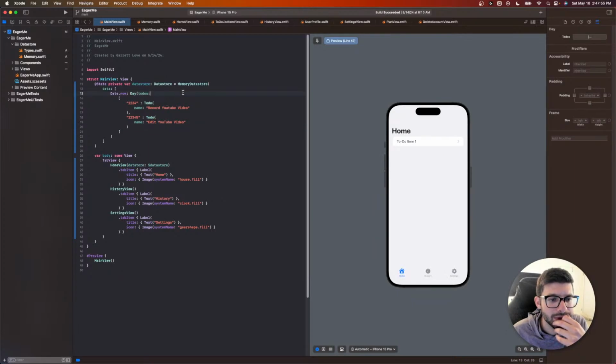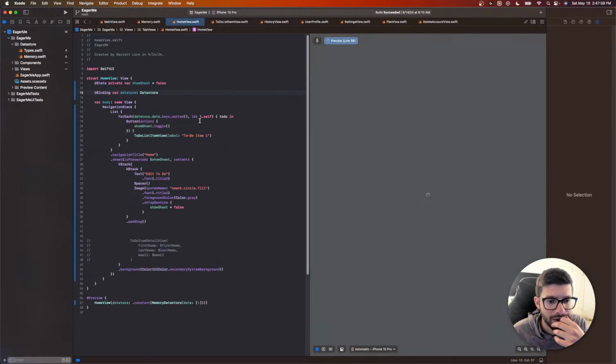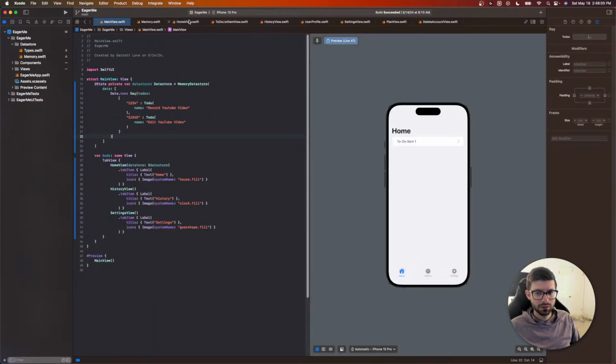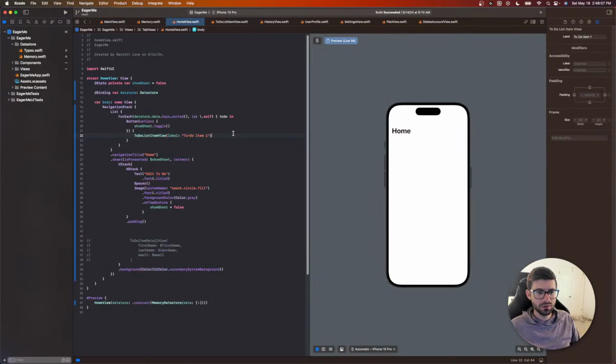Main view, and then inside of the home view here. Why don't we have 2 though? Can we print what we get?